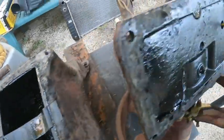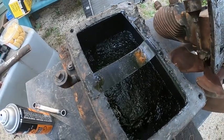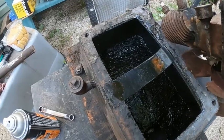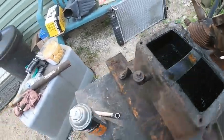This little strap, I guess, goes underneath here. Maybe it's to keep the fuel from splashing. I honestly don't know if that's factory or someone's added it in there. I couldn't tell you. But yeah, we're going to clean this tank out first before we put some fresh fuel in it, because I don't know, like I said, see if I grab a screwdriver here.